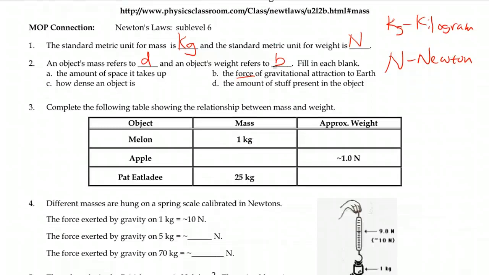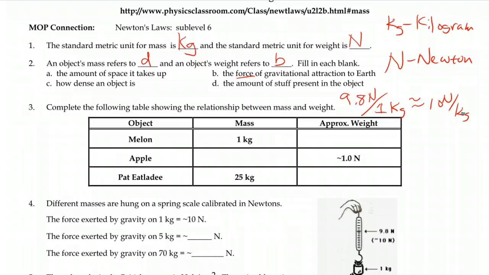In terms of the relationship, the gravitational force field at the surface of the Earth is 9.8 newtons of force, newtons of weight, for every 1 kilogram of mass. And oftentimes we will round that to 10 newtons per kilogram for simplicity, if it's within a good enough percentage for what we're trying to do. In this case, we're going to just round it off to the 10.